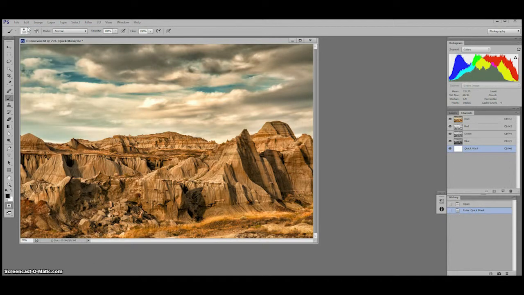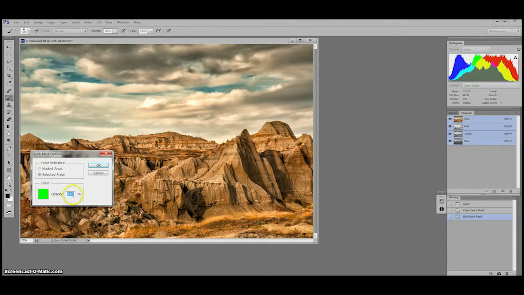Obviously 100% is too dense of a mask. We tend to leave the opacity in Quick Mask options at the default of 50% because we want to see our brush strokes but also see through the mask to the image below to guide where we want to paint. If we had set our opacity to 0, we wouldn't be able to see our mask as we painted at all. 100% of the image would show through and 0% of the mask would be visible. Both options of 100% and 0% make it hard to see where our mask is or see the image below. So we set the default to 50%, which is halfway in between.